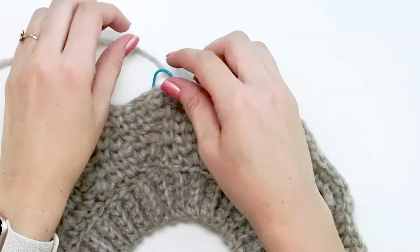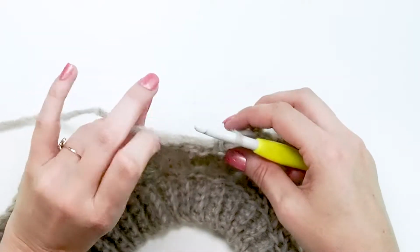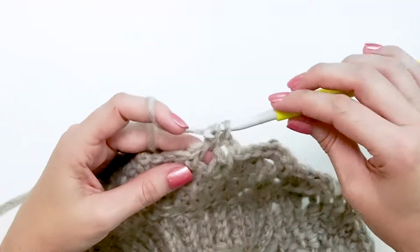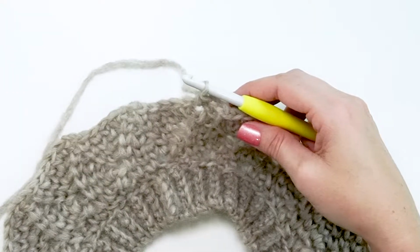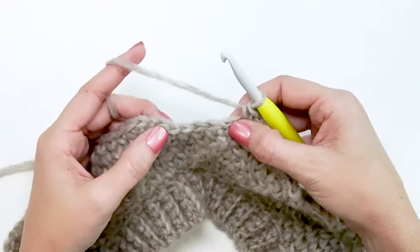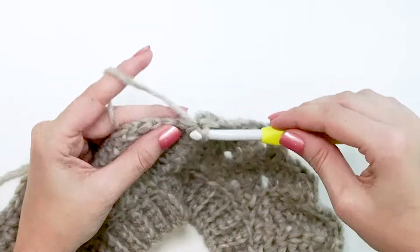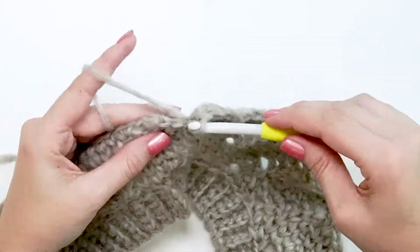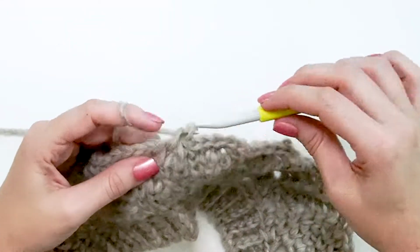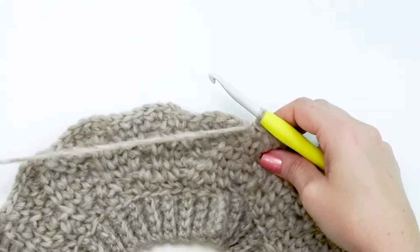And now for round 8, we'll go ahead and move our stitch marker, chain 2, single crochet into the chain 2 space from the row below. Then we are going to skip the next stitch and split single crochet into each of the next 4. So we'll skip the next stitch and then split single crochet into each of the next 4 stitches. Place your stitch marker at the beginning of the round, and let's do that repeat one more time together.